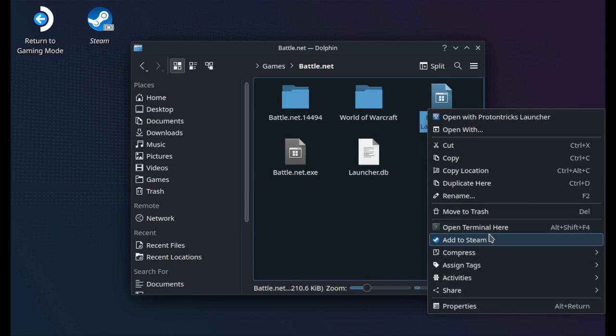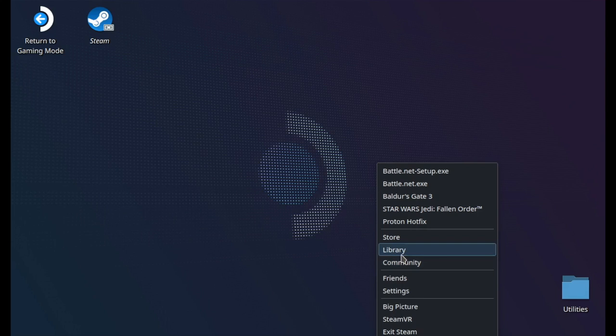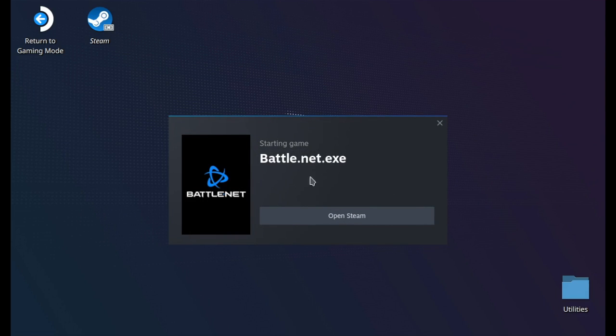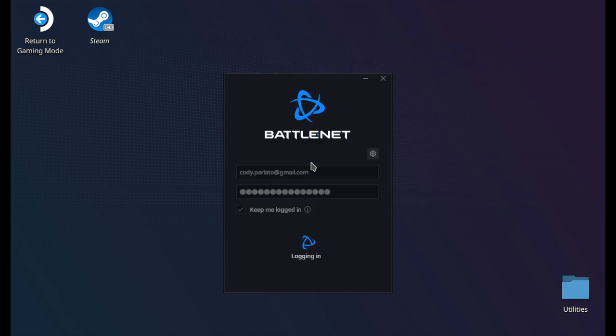And then once you've done that, run it again with GE Proton enabled, of course, and the launcher should load, and this is where your mouse won't be working correctly again. So while navigating through all these menus of the Battle.net launcher, just hold the Steam button and use your right trackpad along with your triggers to use the mouse clicks. Or you can use a touch screen. You have that option. There's only a few things in here you're going to want to change.